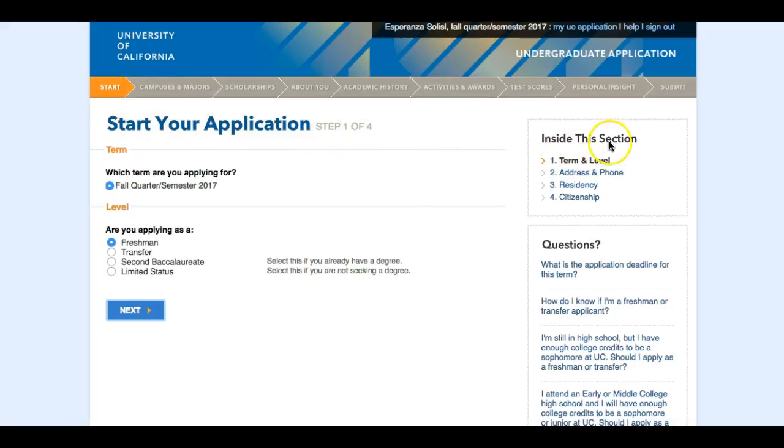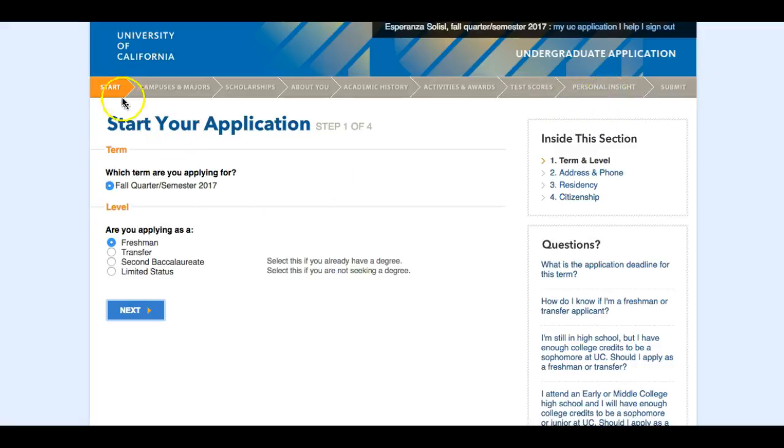And I can see right here inside this section what the 4 steps are. And then if there's any questions, that's addressed right here. Next, we'll go to the campuses and majors and scholarships, about you, academic history, activities and awards, test scores, personal insight questions. We'll go over those in more detail.